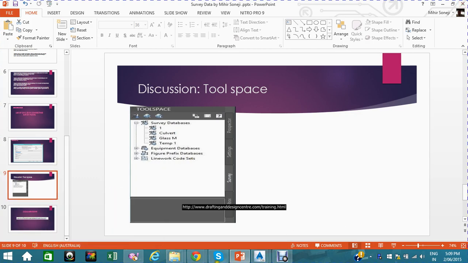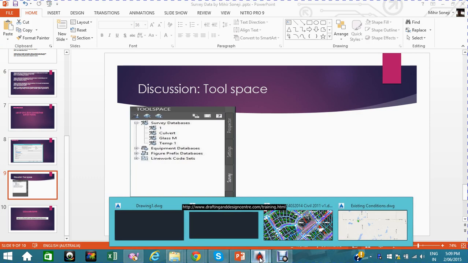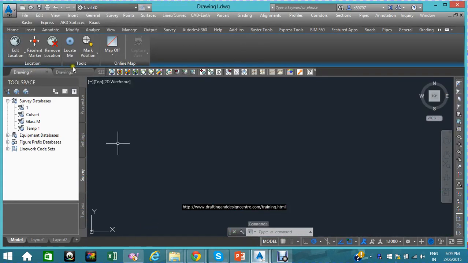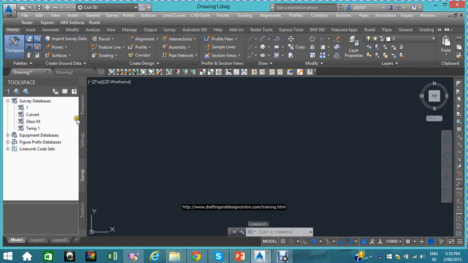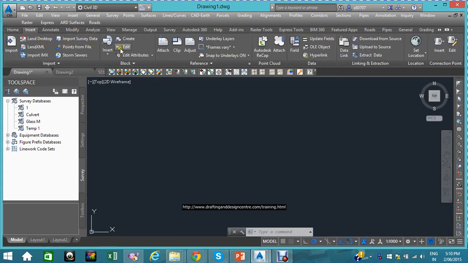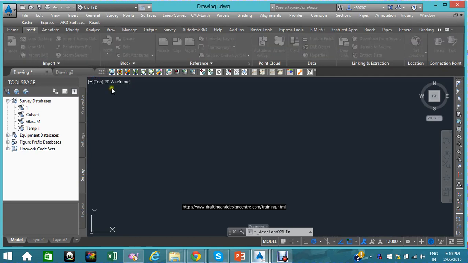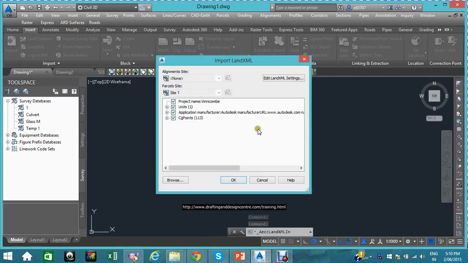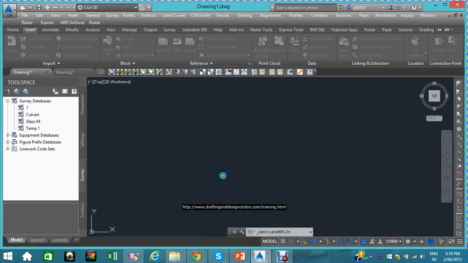So let's get started and just see how things work. I have one LandXML file, so I'm importing my LandXML file.